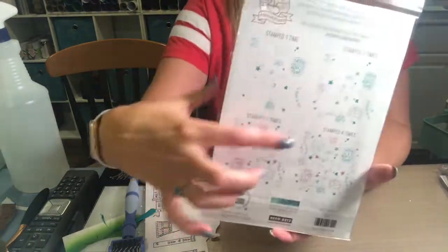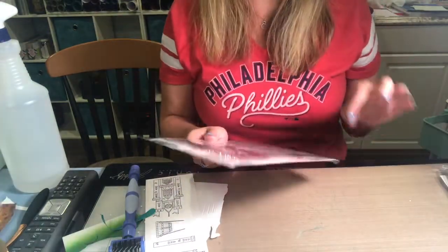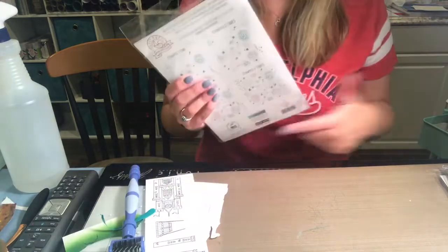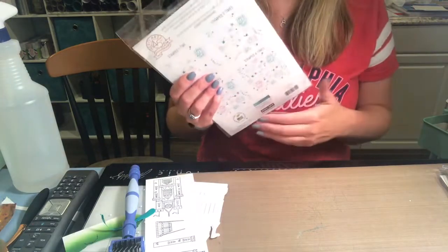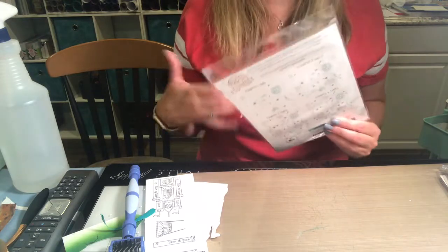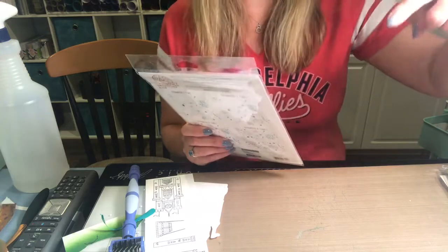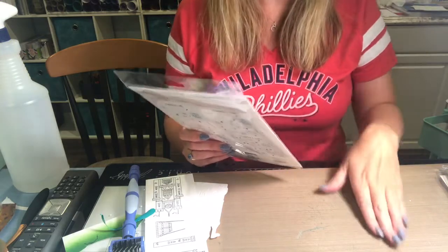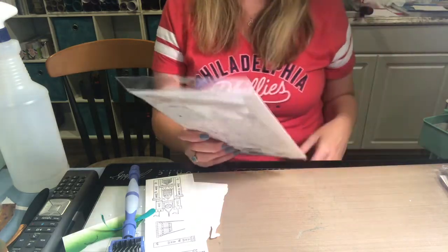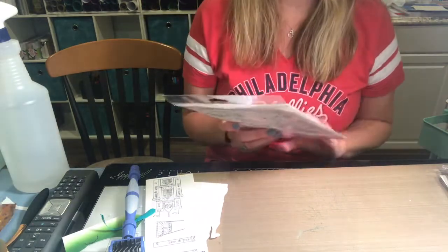And then 1, 2, 3, and 4 times stamped. Love this. You can use any color combination. You can do as many turns as you want, 1, 2, 3, or 4. You can use embossing powder and do a couple layers embossed. I would try to skip layers, do like maybe 1, 2, and 4 as embossed, just so that they're not next to each other. But you can do them in so many different combinations.